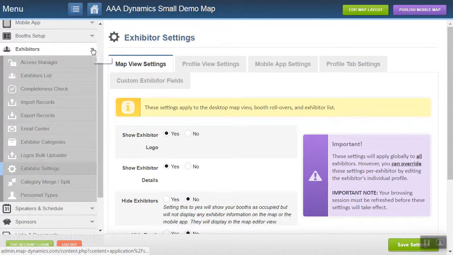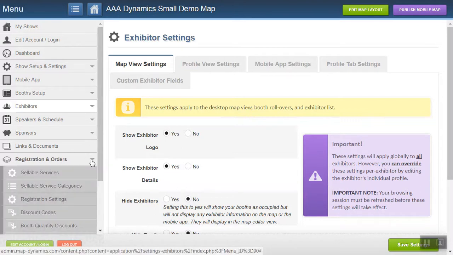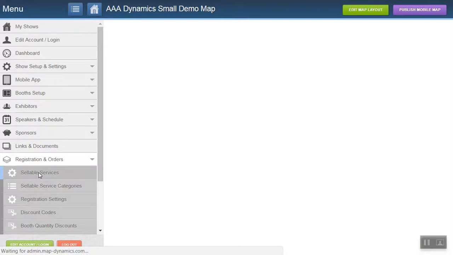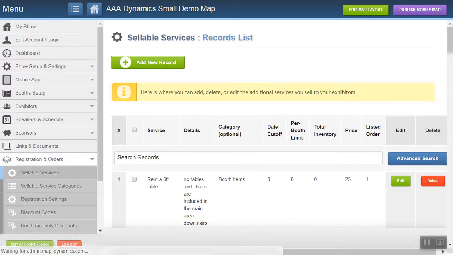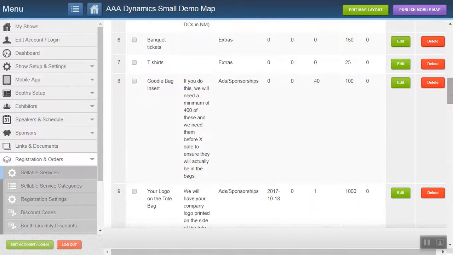And let me get out of here and show you another important area which everybody's interested in: the registration and orders. From here you can see all the orders which came in, the details, and also who ordered what.